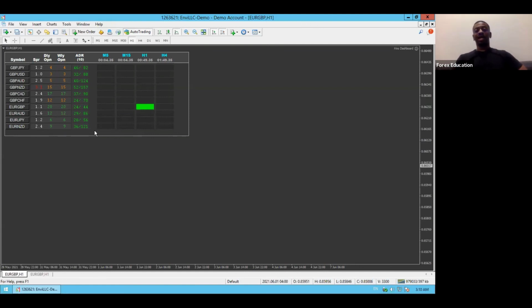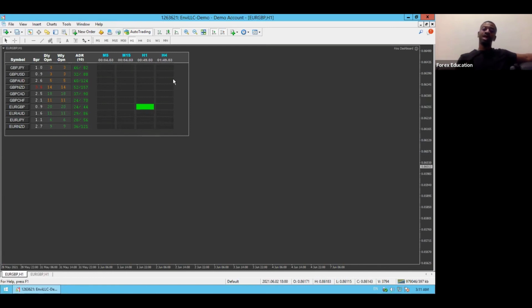All right. And then last but not least, you see here the time frames. M5, 15, H1, H4. These are the ones that I selected. Of course, you can have as many as you want. Underneath it is a timer. It tells you how much time until the next candle for that time frame. So under M5, you can see here 4 minutes, and it's a little delayed to make sure that the resources weren't being used and didn't have a lag. 4 minutes, 9 seconds until the new M5 candle pops up. Under H4, you have 1 hour, 49 minutes, 3 seconds until the new H4 candle pops up.